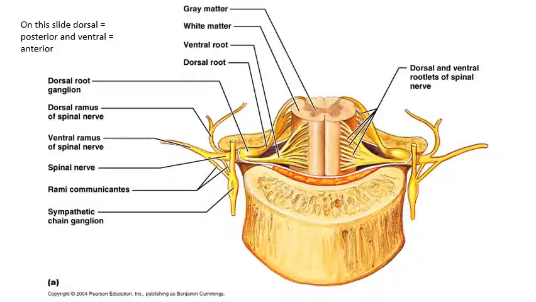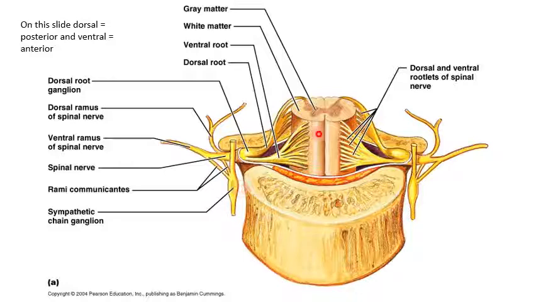So here's another diagram showing the anatomy of the sympathetic chain ganglia along with the anatomy of the spinal nerves. This diagram is using the terms ventral and dorsal instead of anterior and posterior, but ventral is going to correspond to anterior and dorsal corresponds to posterior. So here you have a spinal nerve, and you have the two roots of the spinal nerve. You can always tell which one is which because of course, it's the posterior root that has the posterior root ganglion on it. So this must be the posterior root. That makes this the anterior root. Those two roots join to form the spinal nerve, which very quickly branches to form a posterior ramus and an anterior ramus. Then you have your white ramus communicans and your gray ramus communicans, leading to and from the sympathetic chain ganglion.